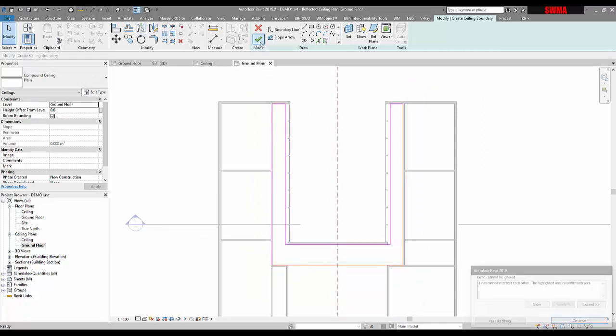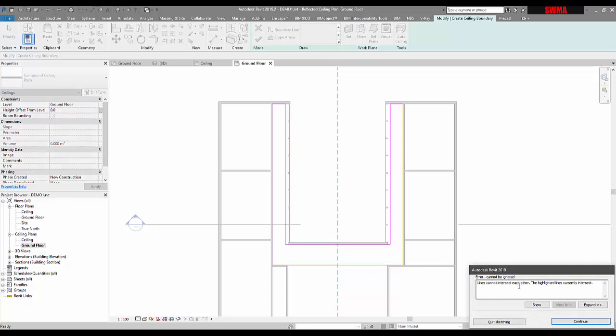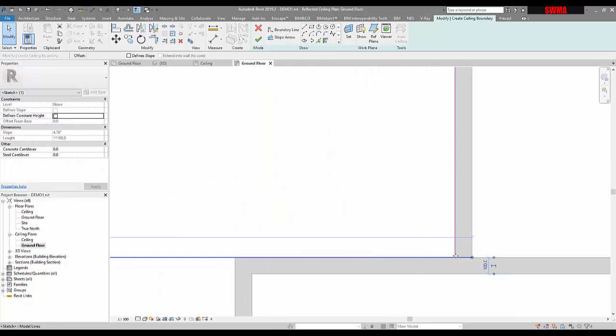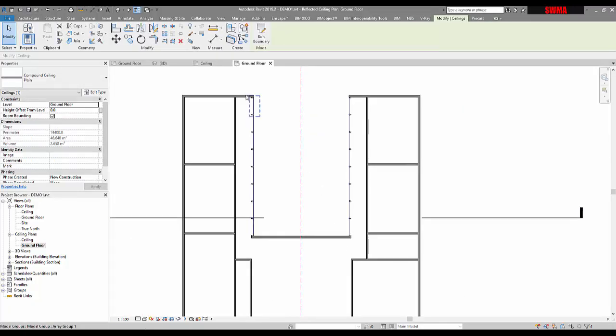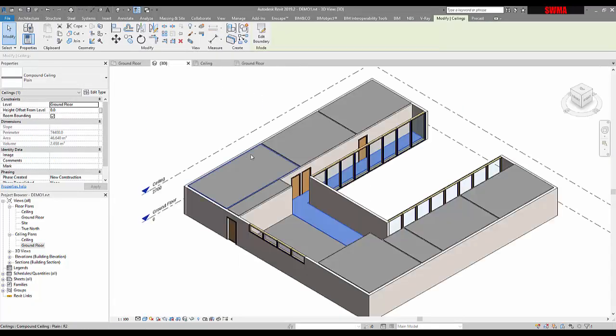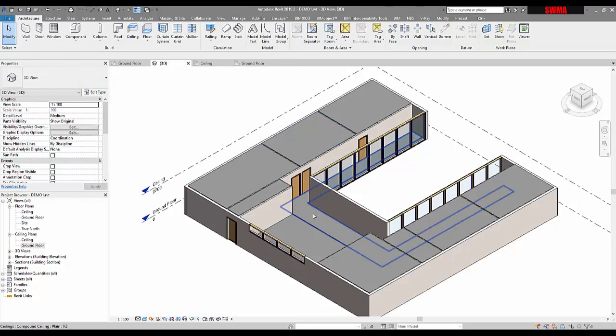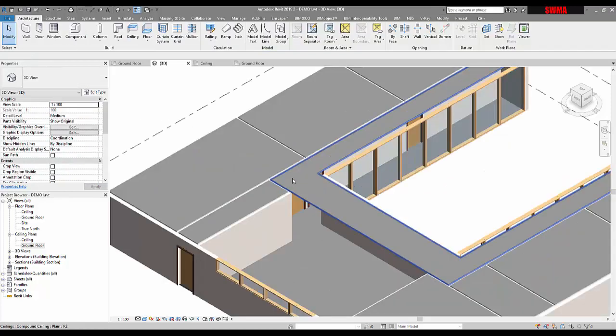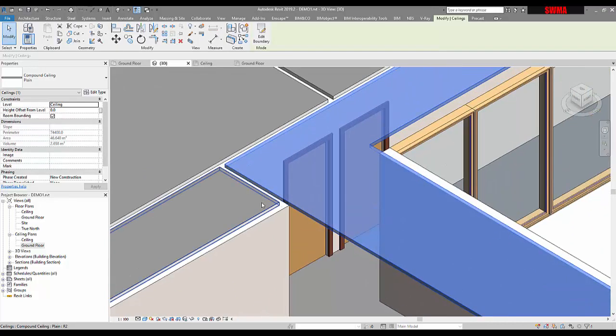I like to use the sketch tool. Now, it may highlight that some lines don't work quite right. This one's intersecting, so I'm just going to continue and look for what the error is. Here, it's not joining up as a closed line, so I'm just going to bring that back and finish it, and that is now corrected. So when we go back to our 3D space, and I think that defaulted back to ground floor, I'm going to put it on the ceiling level and go apply, and now that's sitting at 0 offset from the ceiling level, and here it is sitting in the right location.